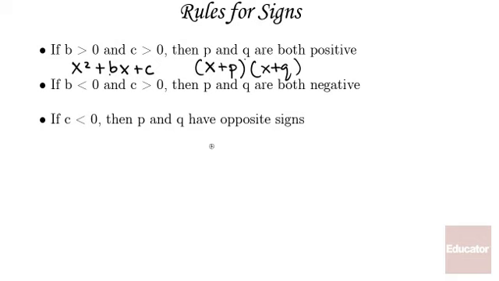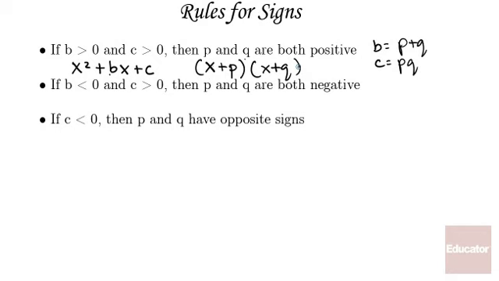And if you think about it, remember that b equals p plus q, c equals p times q. Well, two positives are going to give you a positive. But you think, oh, p and q could be negative, because two negatives will give you a positive. That's true. However, I also need for the sum to be positive. And the sum of two negative numbers could not be positive. Therefore, the only possibility is that both p and q are positive.